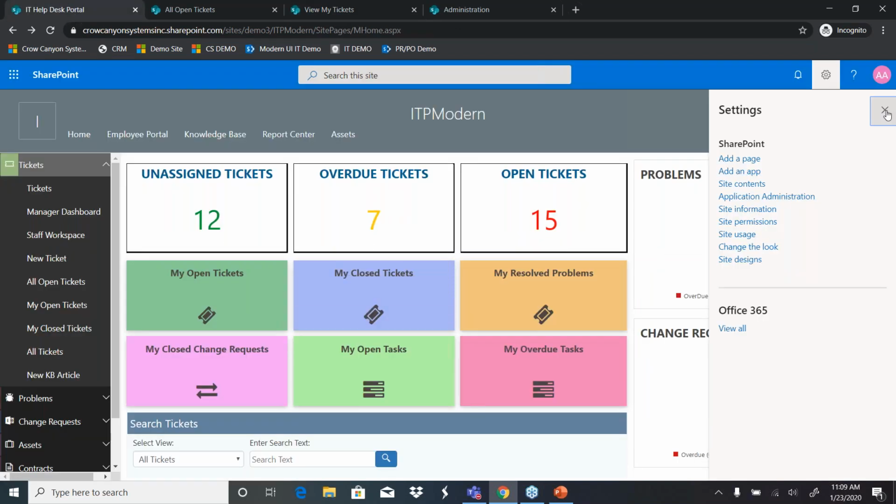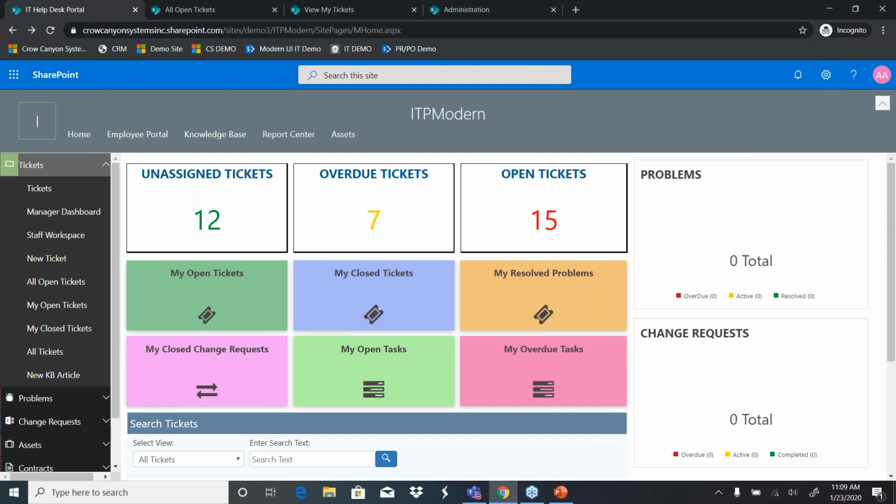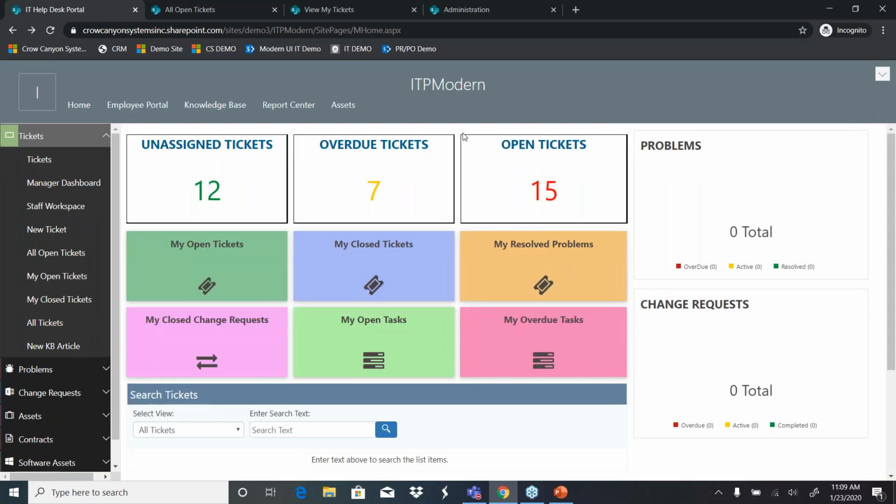Now, once that ticket is created, it's obviously going to switch over to the back end of the site. And what we've done, not only with our employee portal, but our internal side, is make it as mobile friendly or as user friendly as possible. So leveraging the modern UI in SharePoint, whether it's online or on-prem, you can actually use these applications through the SharePoint app. Something I do pretty frequently, I really like, it gives me the ability to leverage not only my laptop, but also my cell phone.